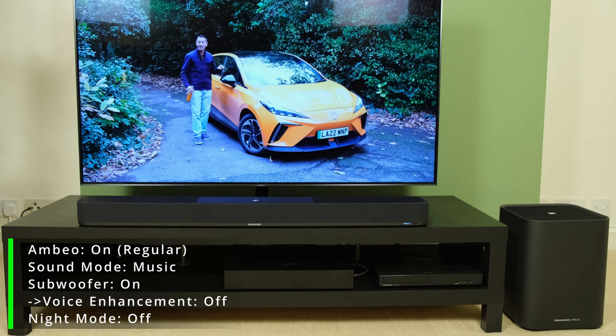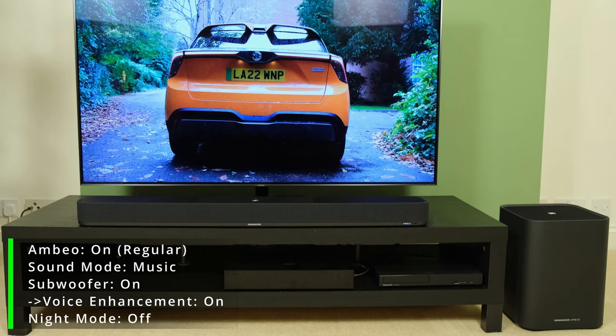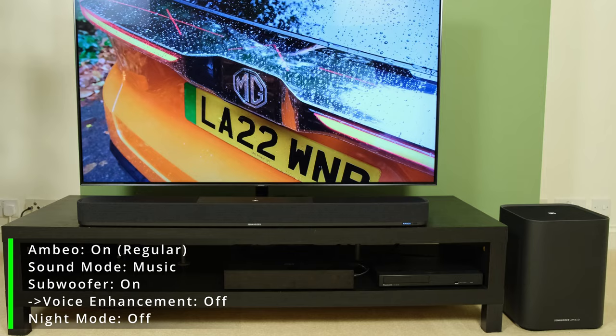EV is the first C-segment fully electric vehicle from the Chinese automaker. Indeed, it's competing with the likes of the Cooper Born, VW ID.3, Nissan Leaf, Renault Zoe, among a few others. And it's also the third installment in the EV range, whereby it comes in after the success of the ZS EV and the MG5 EV. Now, despite being the newest addition to the fleet, it's actually one of the cheapest.